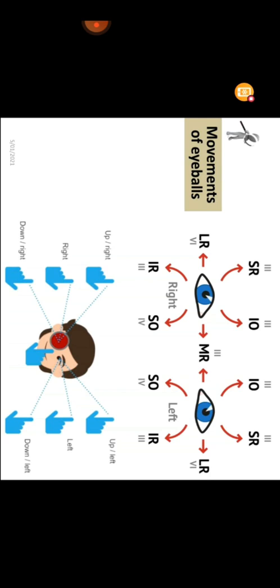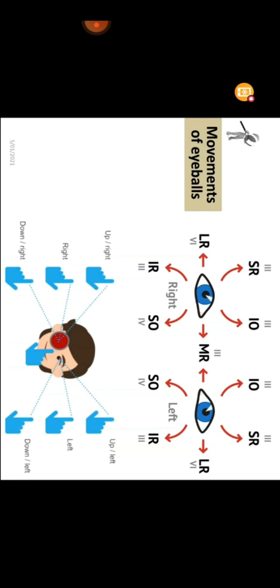Okay, so what you do in every person who comes to your OPD is check the range of movements of the eye. You can see how the range of movements is tested: up left, up center, and up right, and then left, center, and right down. So this is how you test for the movements of the eyeball. You note whether the person is able to move it to the full extent or not.